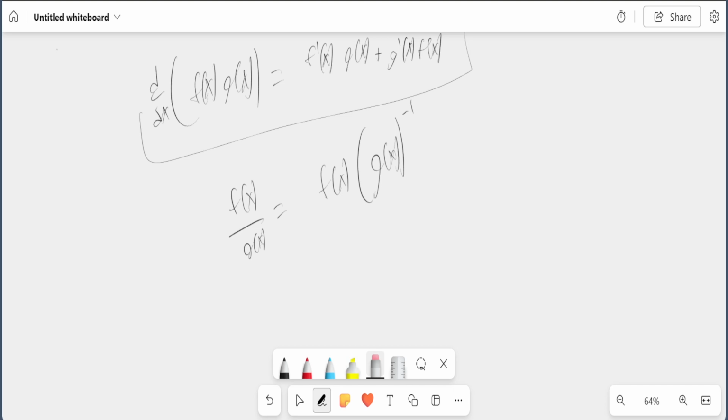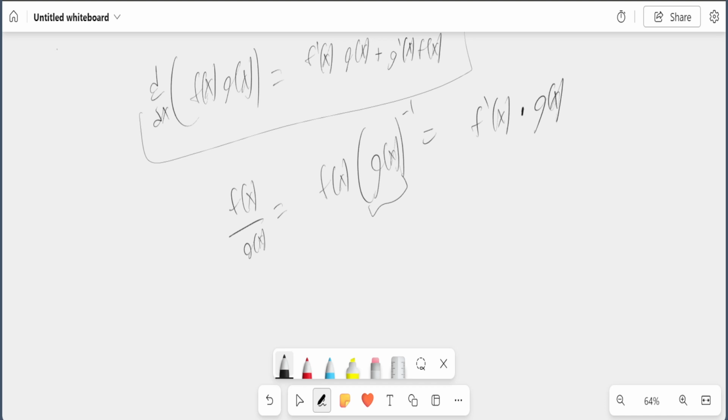Make sense? Wait, what is the last step? Remember g of x equals f of x times g of x to the negative 1. Yeah, and then you do chain rule, and then just do the product rule on that. So f prime of x times g of x to the negative 1 power, plus f of x times the derivative of this, which is negative g of x to the negative 2 power times g prime of x. Shoot, am I doing this right? Oh shoot, no, I'm not doing this right. Hold up. Sorry, my brain's buzzed out today.